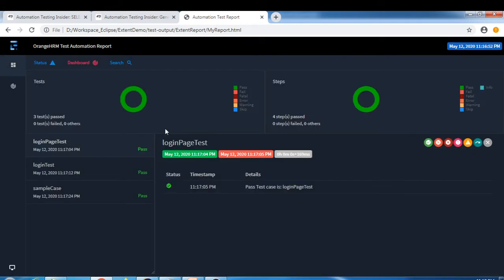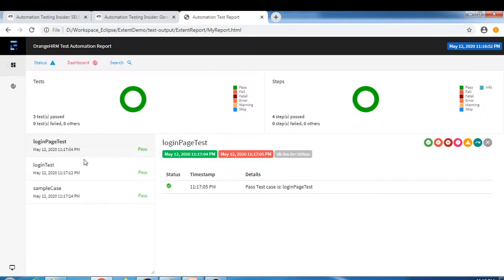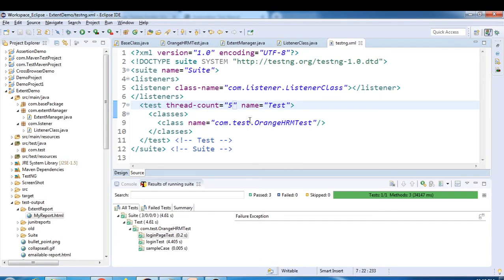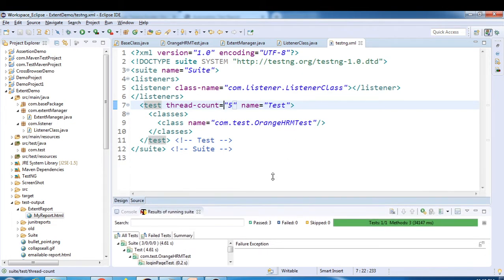This is how you can change the theme as well. We have 3 test methods, all are passed. So there is no difference in the result. The only thing is that this time we did the implementation using the TestNG listener. So this is how you can implement TestNG listener for extent report.